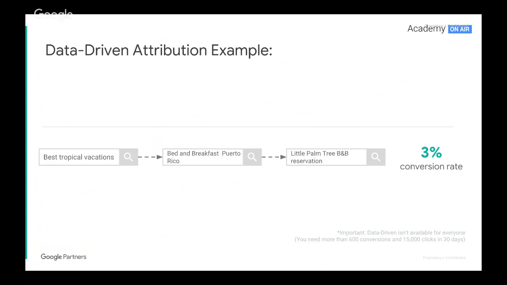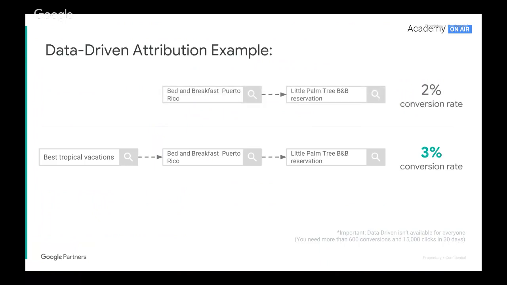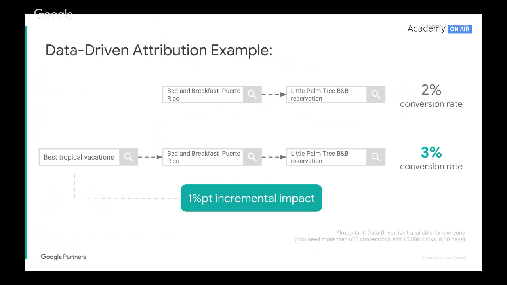And what it will do is actually look at each individual click string. Going back to the example that Dave gave earlier, let's take a look at that example here. The click string here would be those 3 clicks that led to the conversion, and it will look at the conversion right here. Then it goes out and finds a similar path that has very similar interactions. As you can see here, the second and the third click are the exact same keyword in the exact same order. The only difference here is the first click. So what we'll do then is assign the difference in the conversion performance to that change in the path. And we'll do this again and again and again over all 15,000 clicks. And it's going to be updated in real time as well. So as you get more data, it's going to continue to change.